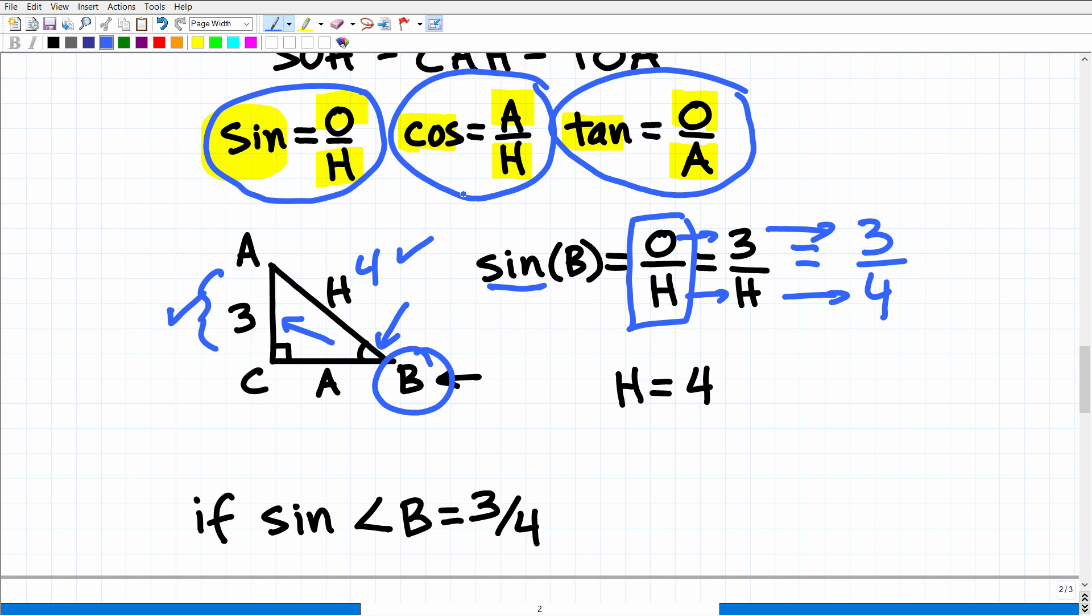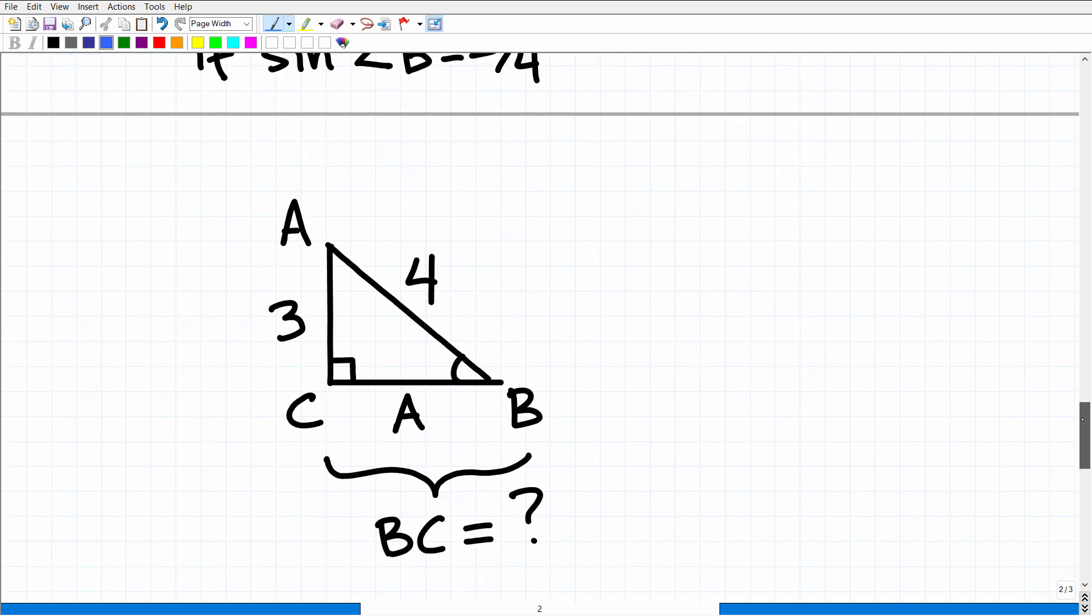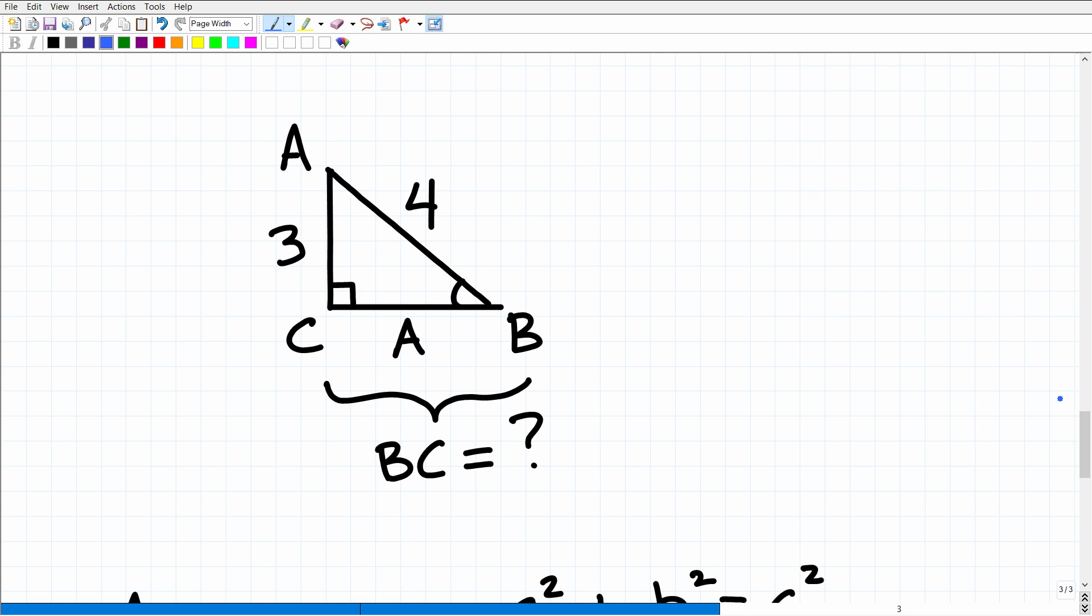So now we're dealing with a right triangle that has 3 here, 4 here, and we're looking for this side. So that brings us to our next thing that we need to be able to figure out in terms of right triangles, and that is how to find missing legs, all right, the distances of a leg given 2. And anytime you have a right triangle, you always want to be keeping the Pythagorean theorem in mind, okay? This is just so powerful. And of course, if you have two sides of any right triangle, you can always find the third side.